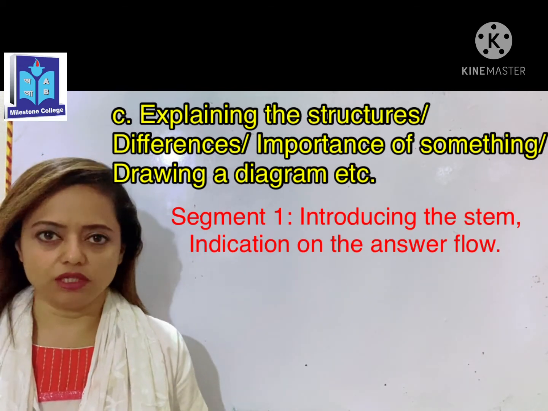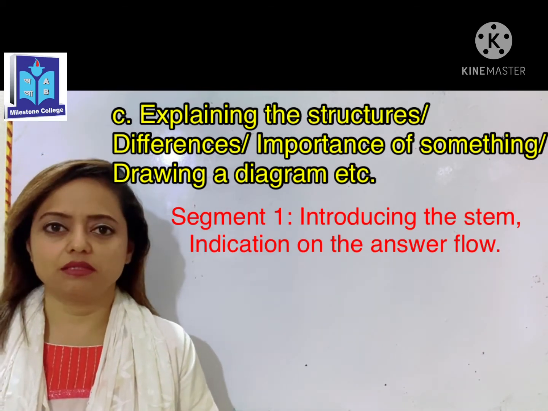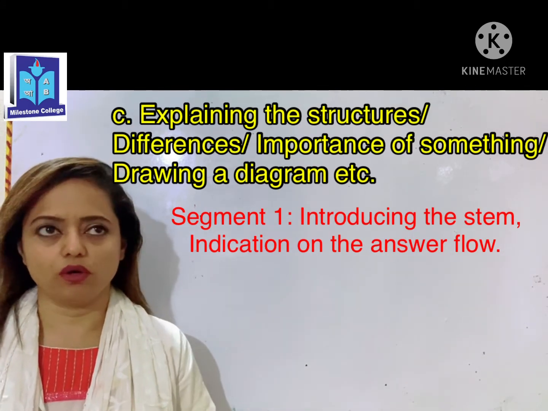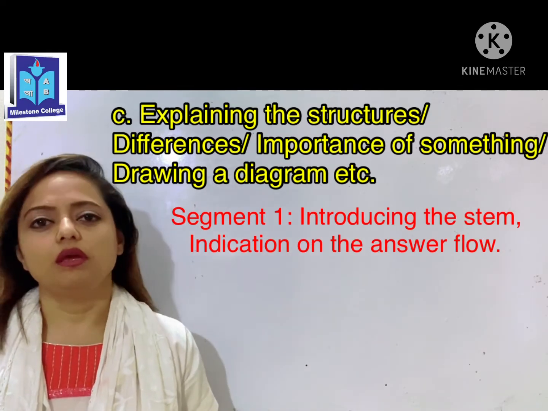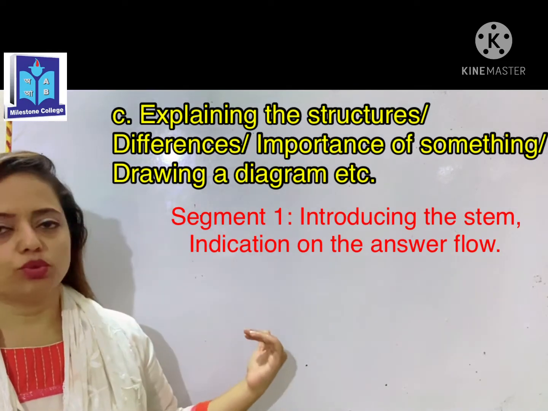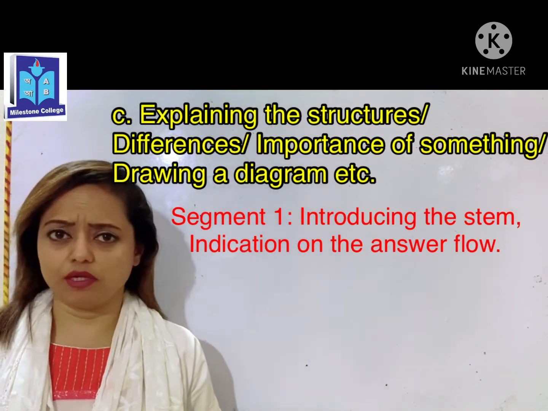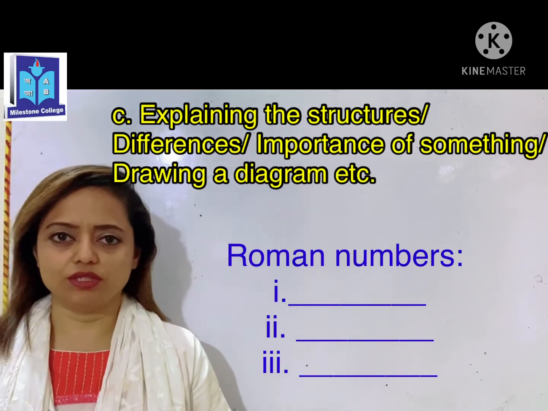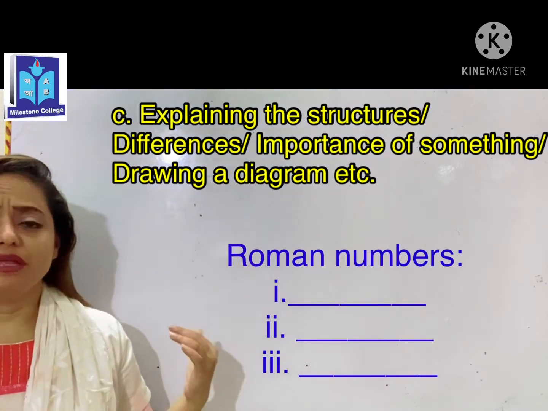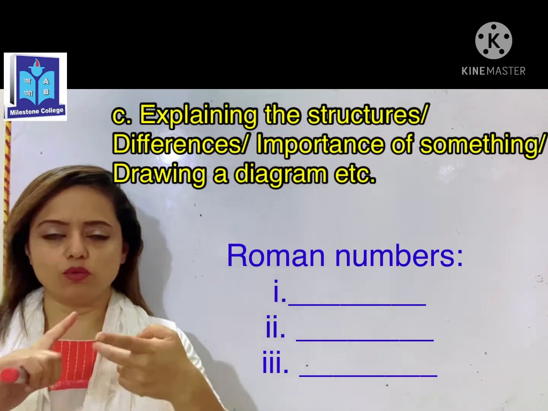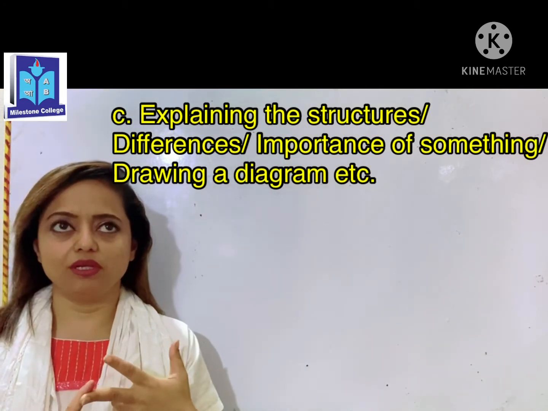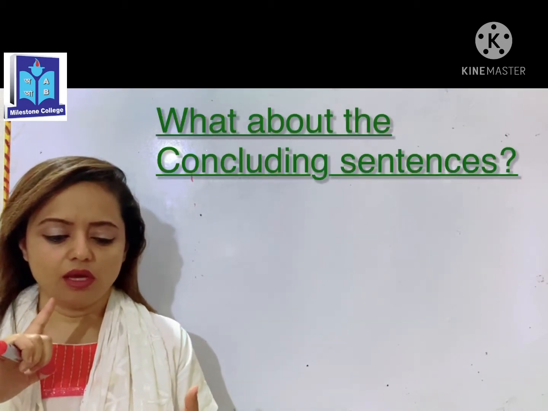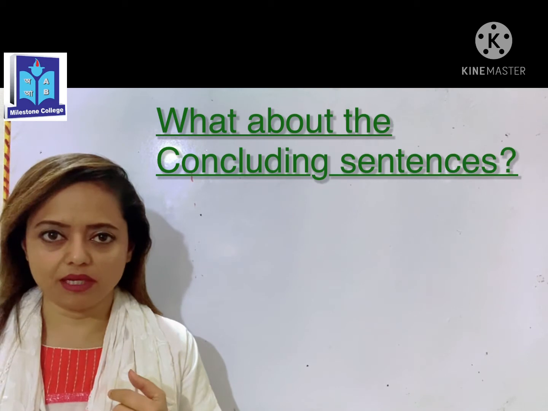Then you may put the definition. This is a very easy format. And next you will write the structure, these are stated below within the points or discussed in brief. Then you may put some points like 1, 2, 3 or 4. It's preferable to put the Roman numbers, not the English number, okay? So that's the body paragraph. That means segment 1 is introduction, segment 2 is putting the basic answer, like the body paragraphs, and the concluding paragraph would be the third segment, okay?